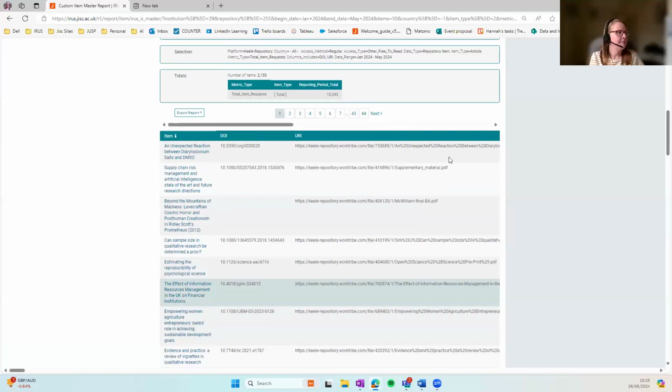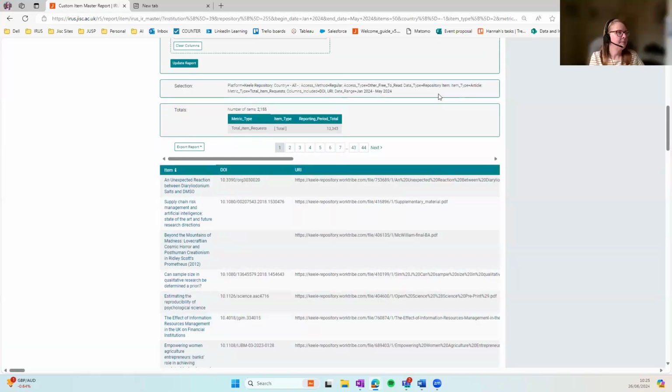So again, we have that overview of what we've selected and what we're seeing in our report, and the list of items. The report is going to display all the individual items that have been accessed during that selected period. And it puts them into order of the most accessed to the least accessed during that total time period.